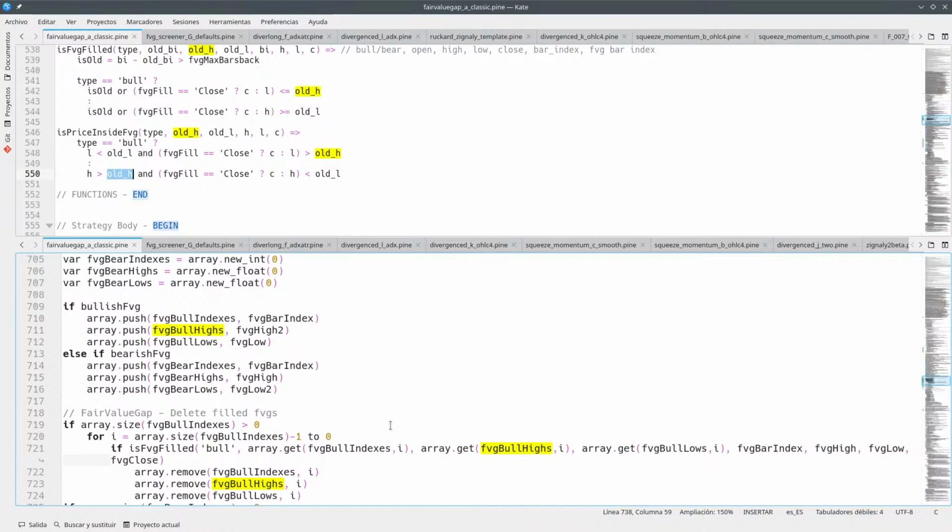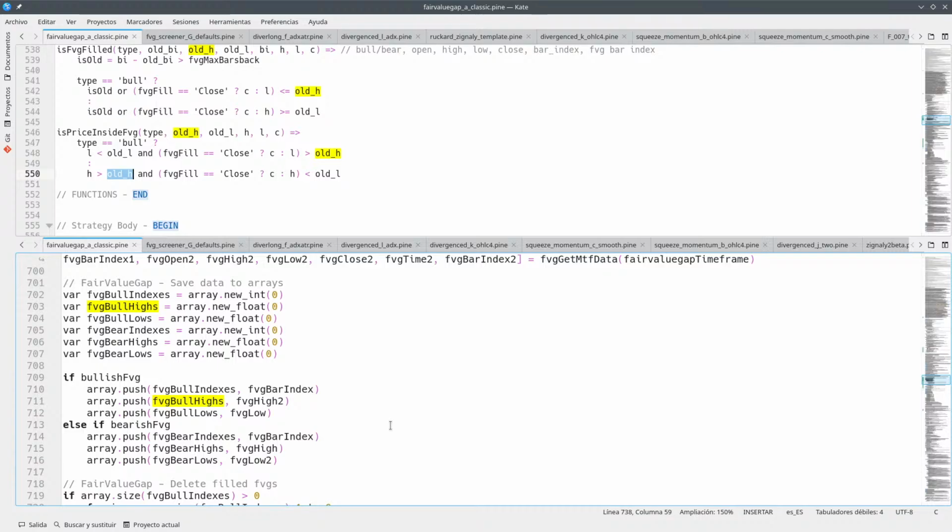Bull highs and bull lows. Bull high and bull low. Why the hell is 2 the high thing here? And low is the current one. So that we can remove ourselves.